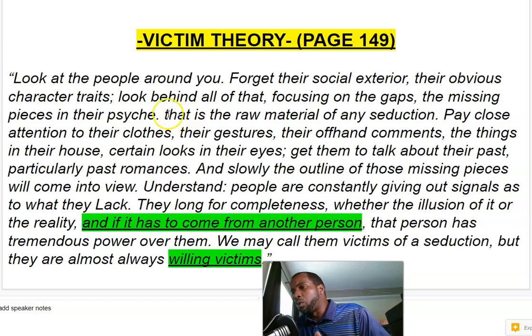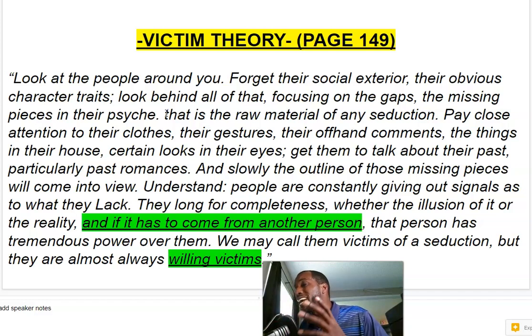When you pay attention to someone's clothes, if you see an older woman in her mid to late 30s dressing like she's 20, is there any other proof that you need? Now, if you hear a person making offhanded comments, they may present themselves as the businesswoman, the corporate CEO, executive type woman, but every now and then she'll say something that makes you question her status. You need to learn how to pay attention. The one powerful move you have as a seducer is the ability to pay attention to detail. The small things that a person does, they will slip. They'll give a comment every now and then.